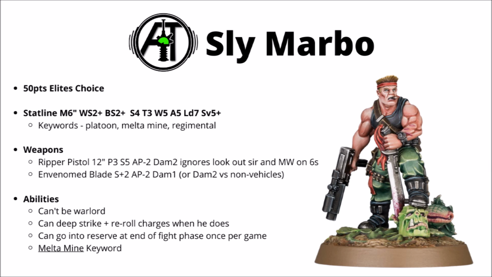Let's talk rules though, and Sly Marbo is an Elites choice for the new Astra Militarum Codex, 50 points as a single unique character, and he is rather unique within the army. Marbo basically has the profile and weapons of a mini assassin, and fills a pretty similar role, arguably doing better than some of them against certain targets.